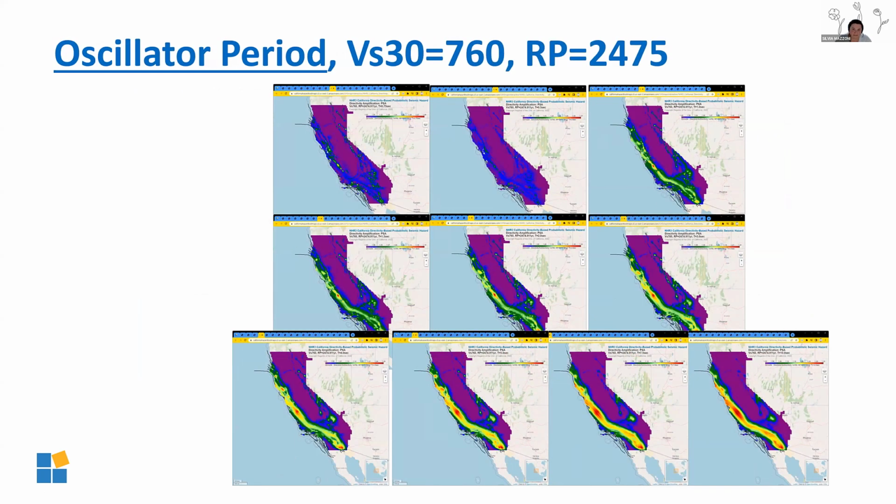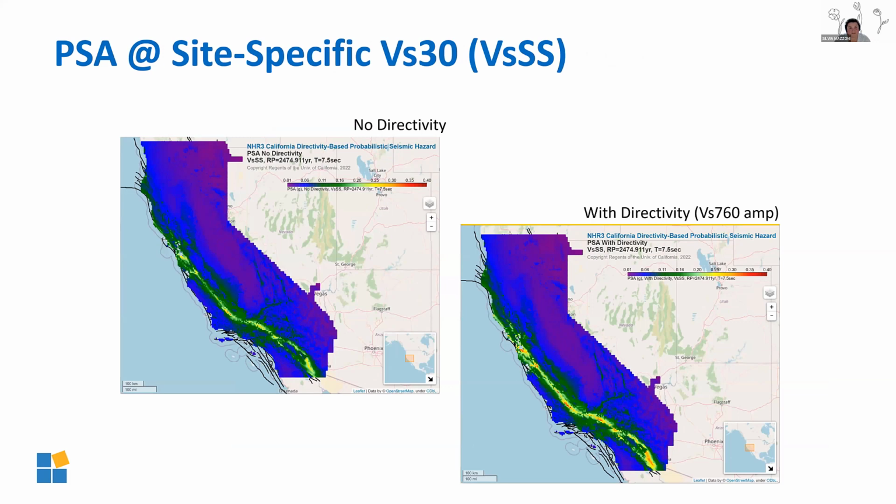And it's fascinating data because you've got to keep in mind that this is not a deterministic analysis. This is a probabilistic analysis. So there's a lot more involved in these data than just a simple model. And so it's interesting to look at the data at a statewide as well as local level and see where the hotspots are in the region of interest. And the analyses were also done for the site-specific VS30, where things get a little bit more mixed, but it actually shows some really interesting data as well, because then you can almost see what's a little bit more realistic than for the same VS30 across the map.